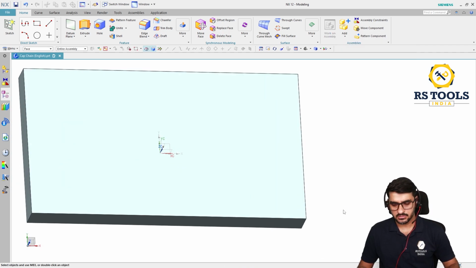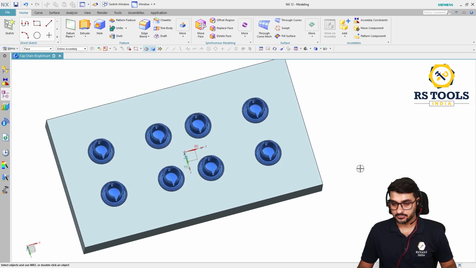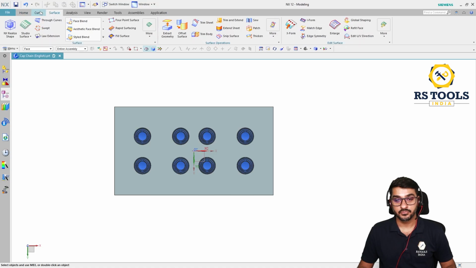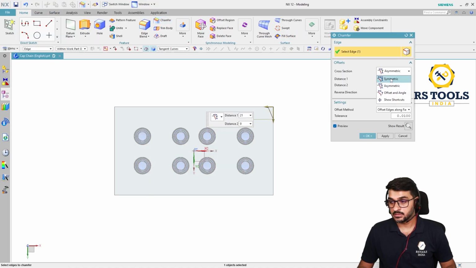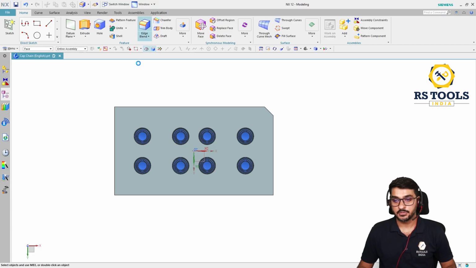So general is always better, I mostly use this. One side I'm choosing for the chamfer. This symmetric 10, 15 you can add, no problem. Now the blend.